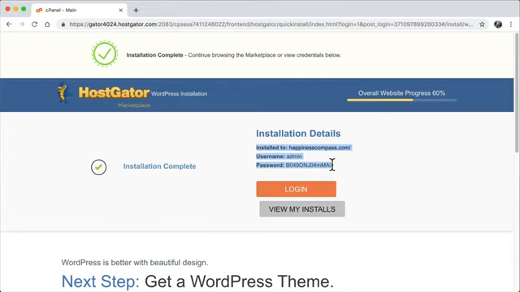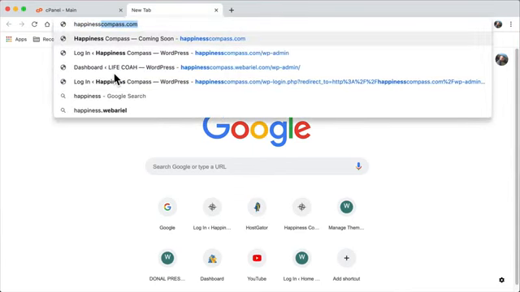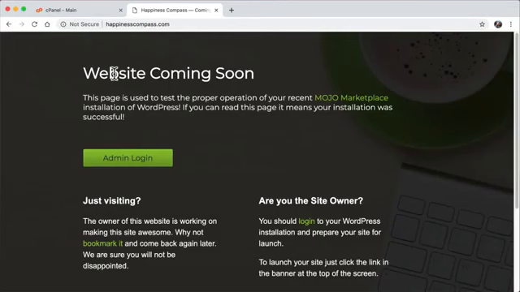The next thing that we're going to do is log into WordPress. To log into WordPress, we're actually going to open up a new tab. And let's put in our URL. And we can see this website coming soon page. Sometimes if you go to your website right after you've purchased your hosting, it won't work. It'll come up blank. That just means that you have to wait a couple of hours in order for it to work, because your website takes a little bit of time to spread across the entire internet and work in every location.